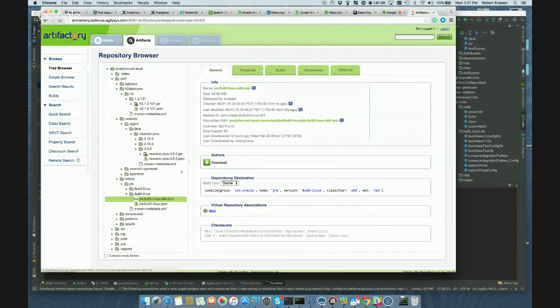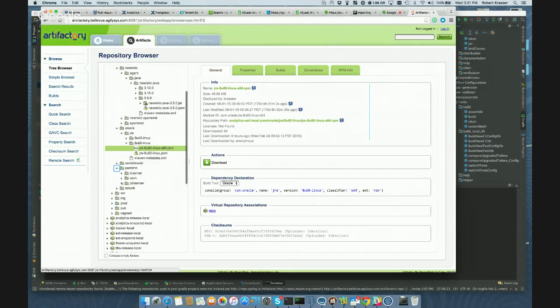So anyway, if you're going to upload things here into Artifactory, when you log in, there's a deploy tab, and then it asks for this kind of stuff, like, hey, what's the compile group, the name, blah blah blah, and that's where we manually stick things up here, like these Pentaho.